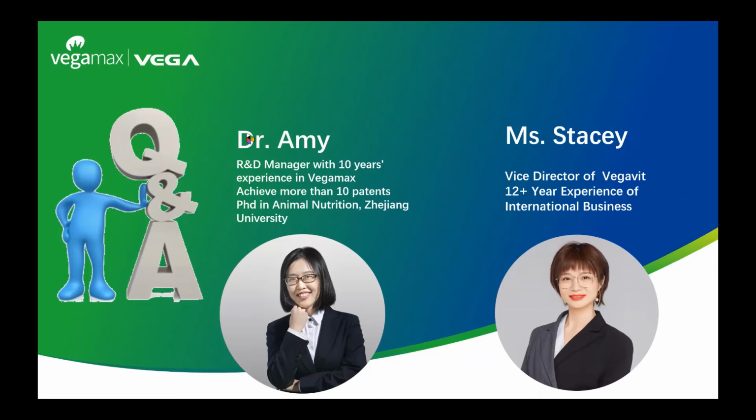So next question, can Active3 be used together with antibiotics? I would ask Ms. Stacy to answer this question. Thank you very much. Yes, Active3 has very wide compatibility with many antibiotics, for example, amoxicillin, penicillin, bacitracin, etc. It can also be used together with some anticoccidial products, for example, salinomycin, monensin, etc. That's all for this question. Thank you.